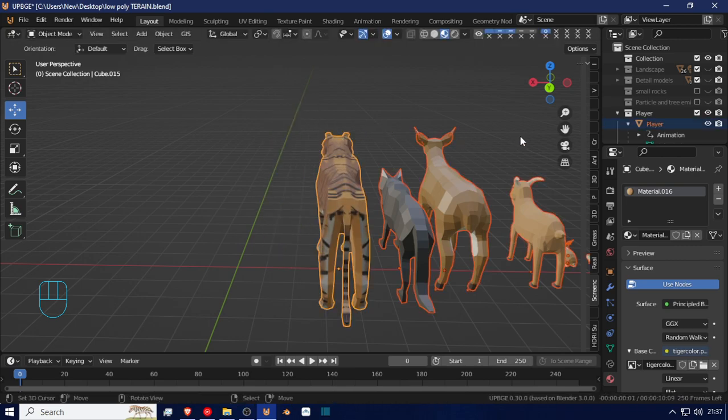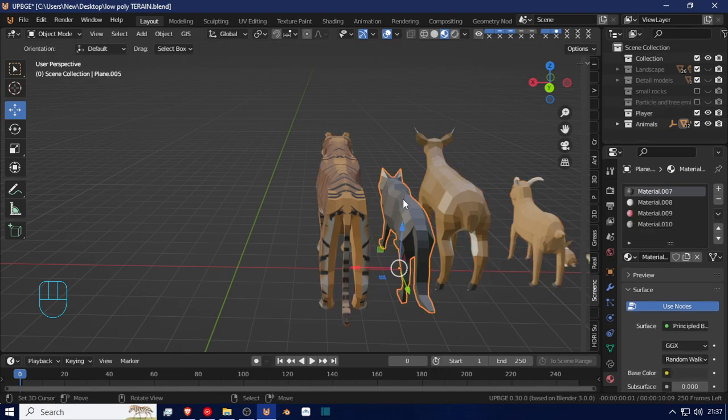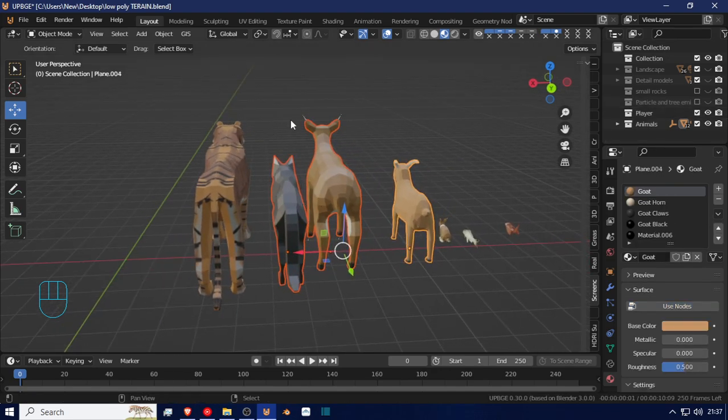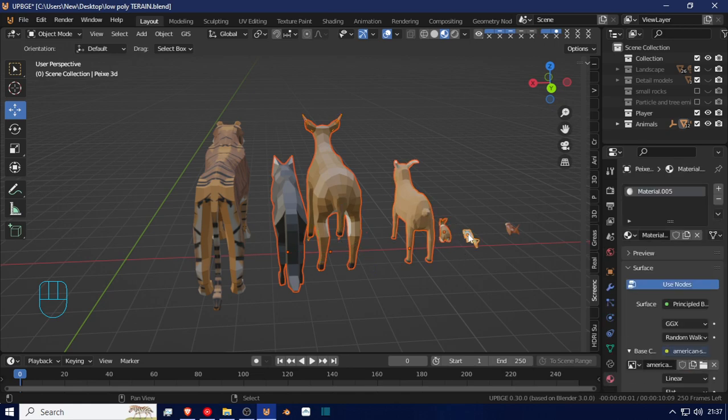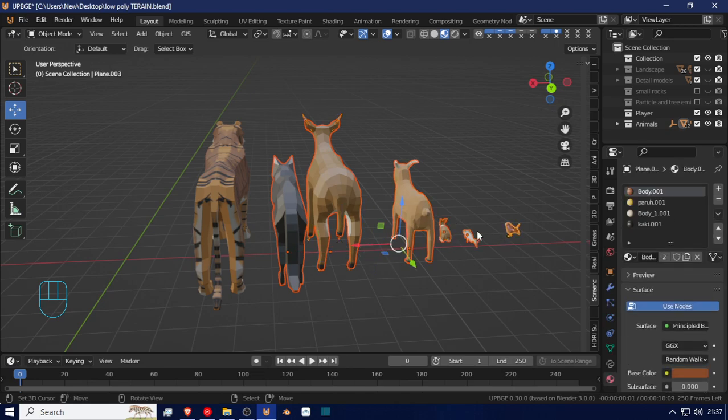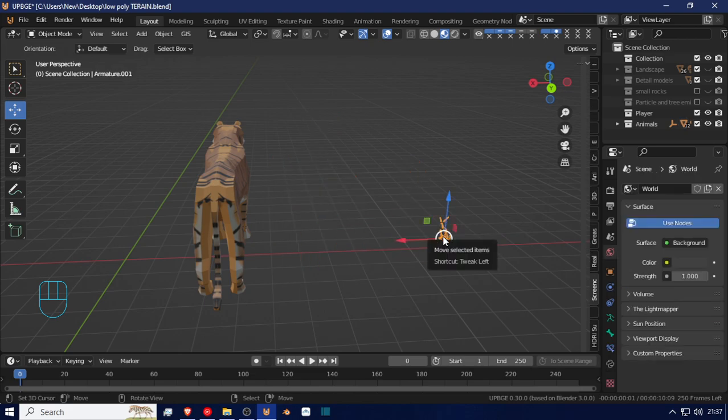But first I'm gonna go A. You can see these are in the wrong collection. So I'm just gonna press M to move this to a new collection, and I'm gonna call this animals. Now press OK. There you go. So now everything that's right there, I'm not gonna need that. I'm not gonna need these. I'm just gonna do the tiger for now. Hide this, and hide that armature.